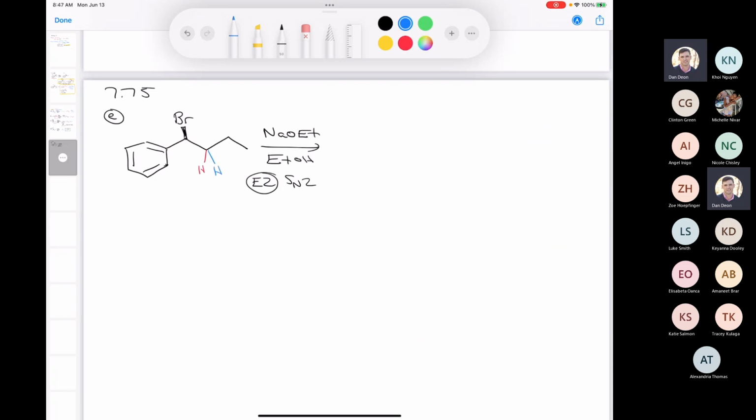Therefore, the reaction is going to be stereoselective because we can end up with cis and trans products from the E2 reaction. Let's draw them both. So we'll start by drawing the trans, which would look like this. And then if we draw the cis, it's going to look like this. Which one of these would be the major product? Would it be the trans or the cis? Go with your gut. Could anybody tell me?